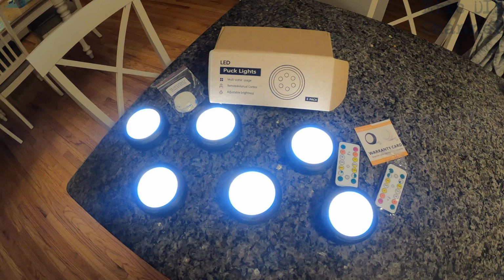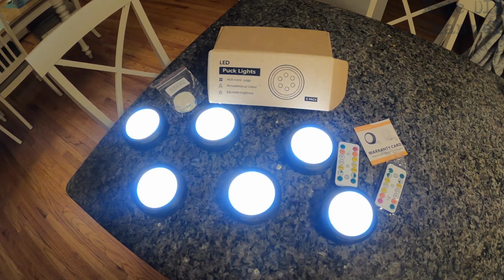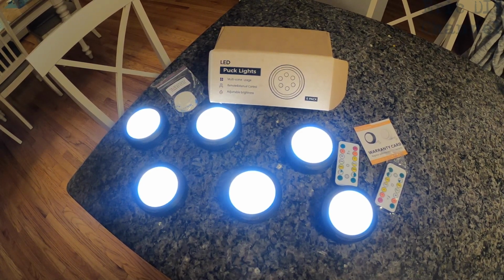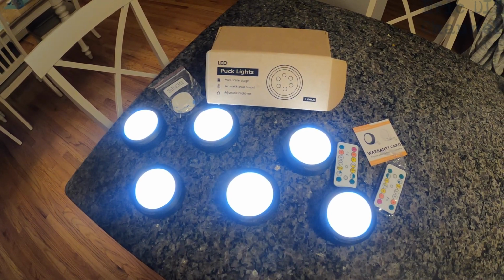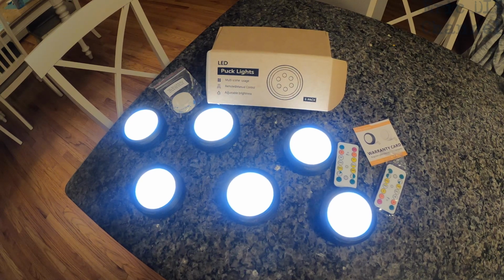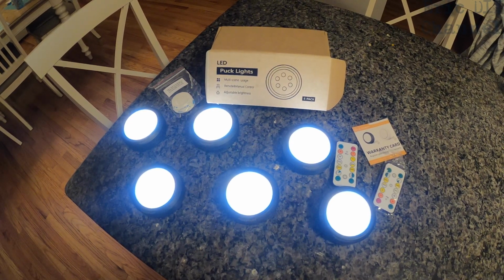Another con about the LED puck lights is that the remote control could be a little bit more sensitive. In other words, it could turn all 6 of them on at a time. I wish it worked for a little bit more of distance, but it will work. You just have to go around pointing it right at each puck light if they don't register the first time.